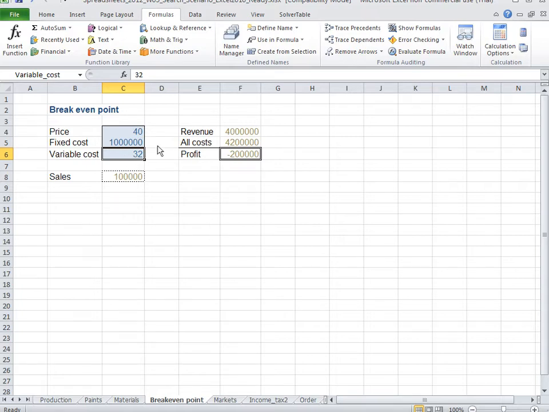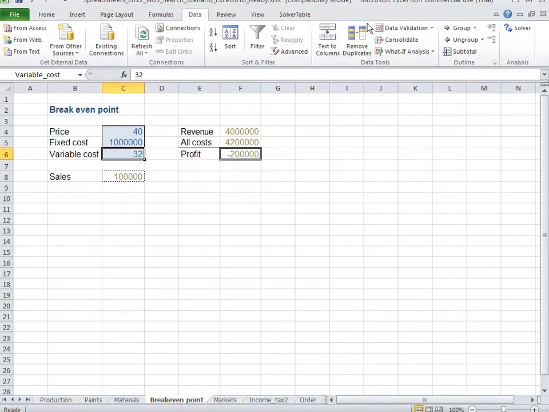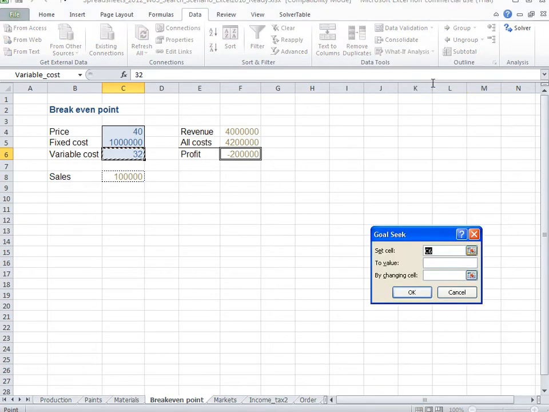So let's click on data, what-if analysis, and goal seek this time. And with goal seek, let's say set cell profit to 0. So we want to see when the profit is 0 by changing the cell sales number.